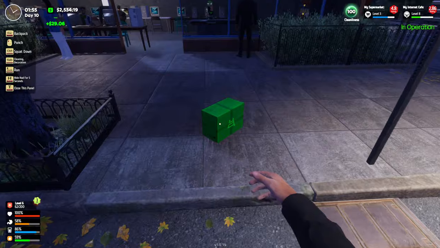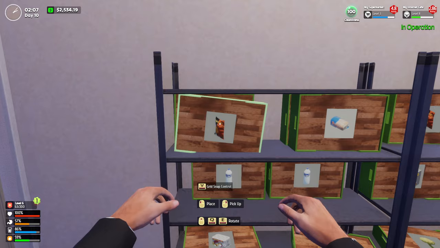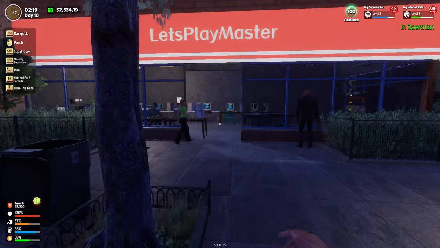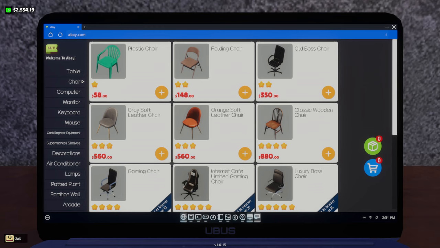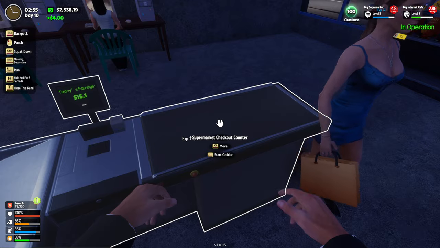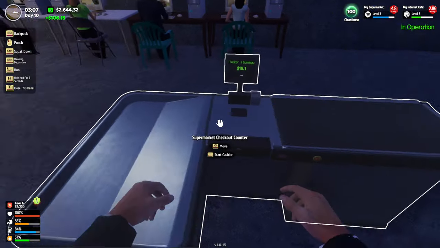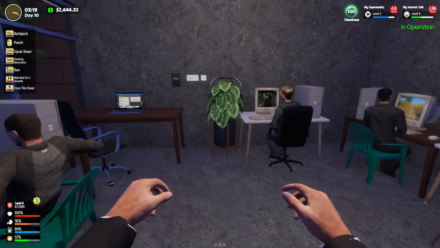That's pretty cool. I would be stock take. We only now have a 4.8 rating on our supermarket. The product's prices are good and there are often discounts. It shows today's earnings here. So we made $15 a day with the supermarket. That's so bad.